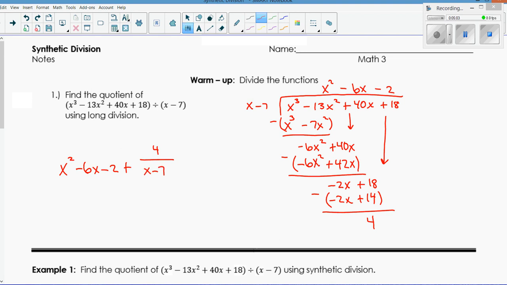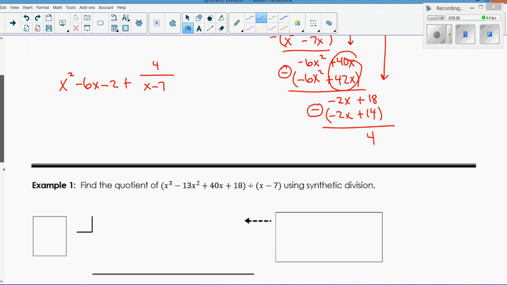Okay, be careful. I feel like most of the mistakes are going to come from you multiplying and forgetting that a negative times a negative is a positive, or just not paying attention to that. Or the big thing: subtracting here means you have to subtract each term, and we accidentally do like 40 plus 42 and get a big 82. Okay, so just be careful as you work through those.